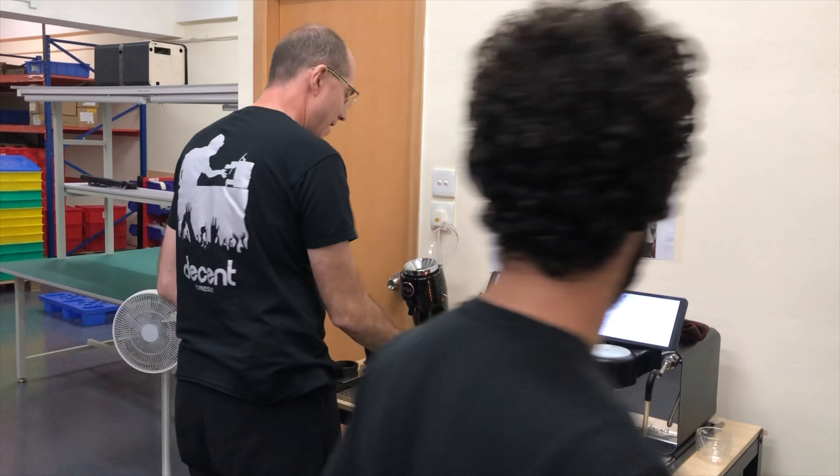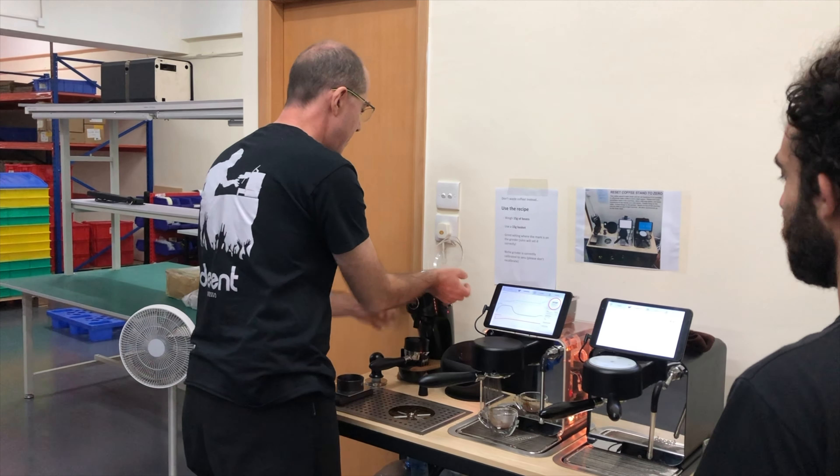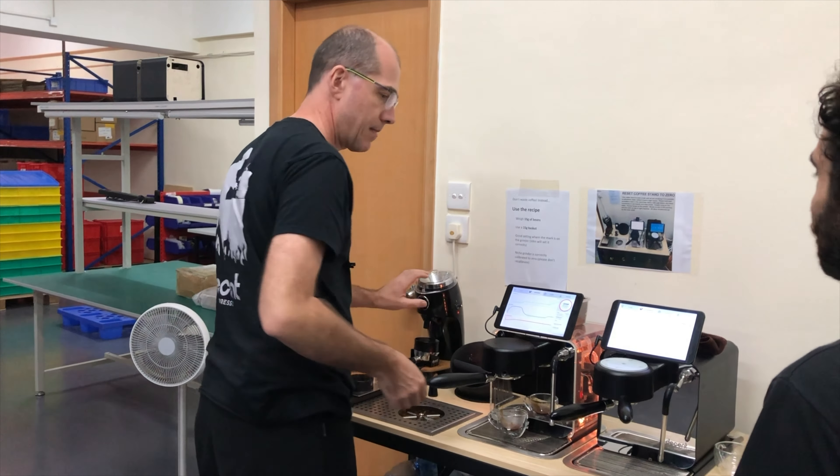Sometimes I get lucky, and as I do this more I'm going to get that weight a little bit more accurate. So as that's grinding and getting prepared, I'm going to get my next dose ready. You start to get a feel for how many beans you need. I'm just going to toss that in there so it's ready to go. I'm not yet running in parallel — I'm not fast enough yet to keep up with the espresso machine.